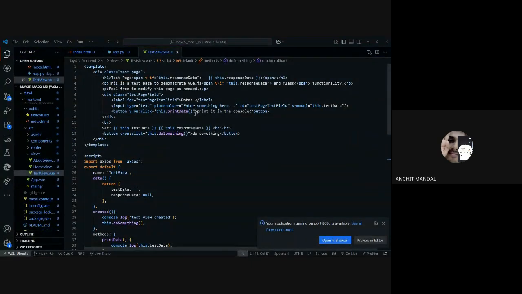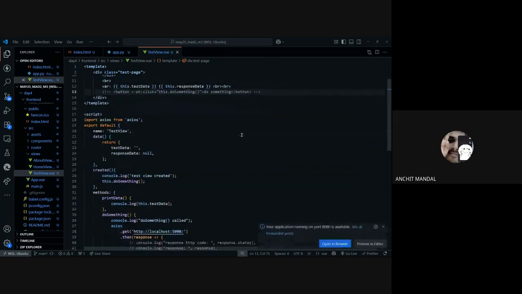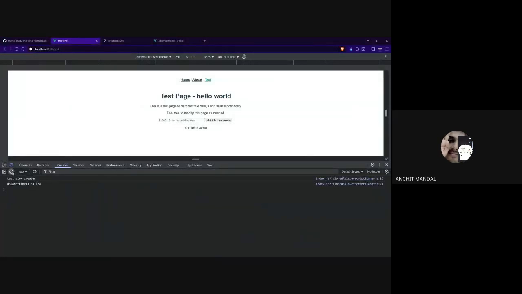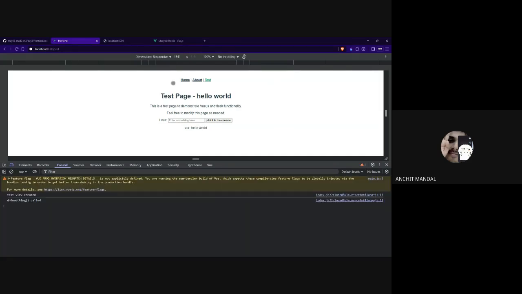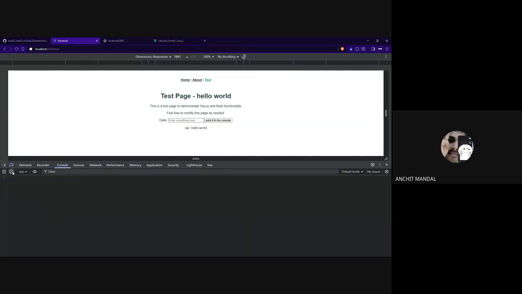Or I could have kept it, but anyways, I don't want to have the button. So the button's gone, and as of now the page is loading fine, how I expected it to.